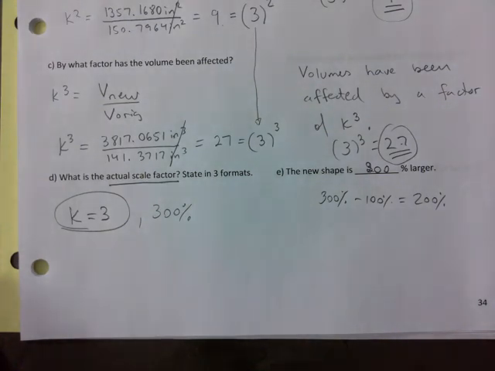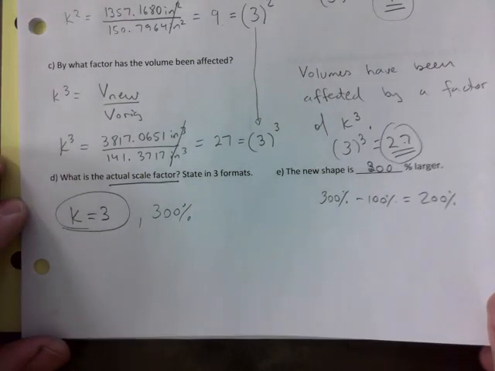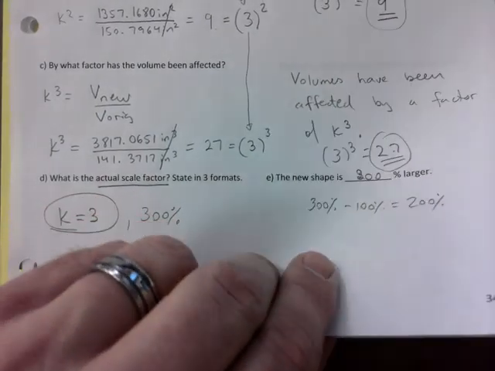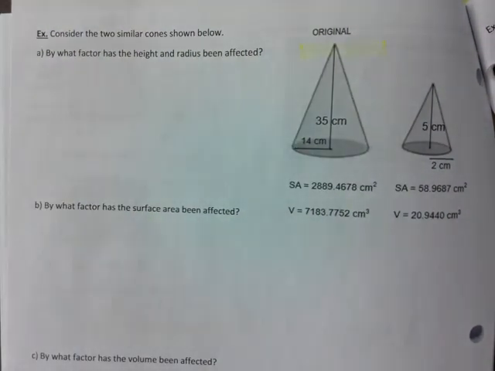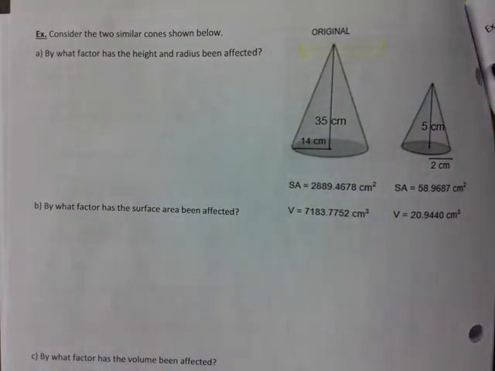Let's see here. I want you to try to walk through these steps again one more time. Go to page 35 and try to apply what I just did to page 35. This is a reduction, by the way. So let's see how things change when it's a reduction. And then we'll do some more examples where you have to do solving for the unknown.